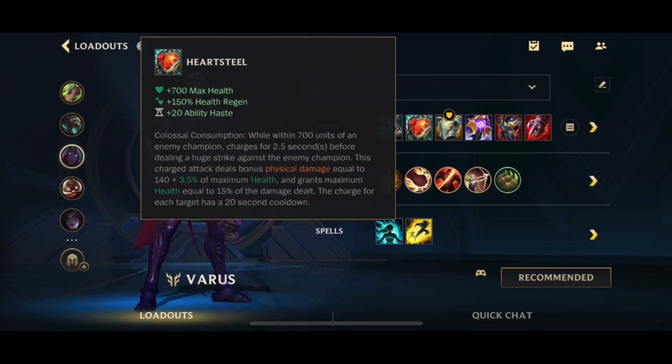Then you're going to go into Heartsteel as your second item, right? This is where the tanky stats come in. It gives you 700 max health, health regen, and 20 ability haste, which is going to come in very handy for your abilities. And then of course you also get that extra passive where you will deal damage and stack up health on the Heartsteel. Now honestly, this passive is not super important. It is nice to get more health, but honestly just the base stats of Heartsteel are already pretty insane. And that's what you're going after, because as a ranged champion, it's not very easy to proc Heartsteel.